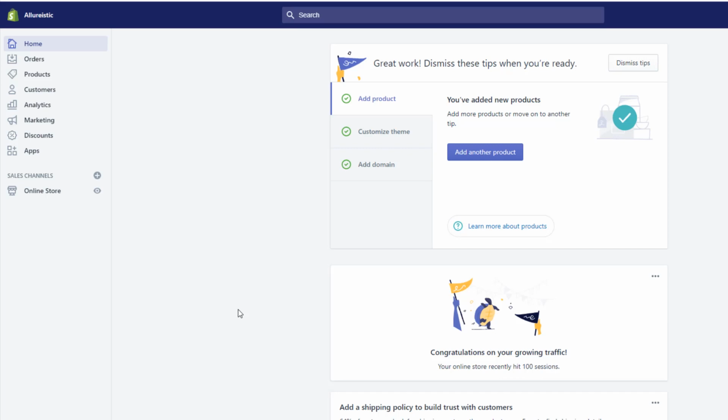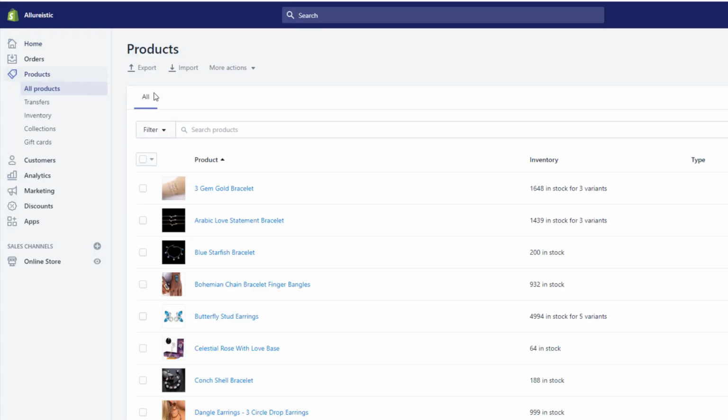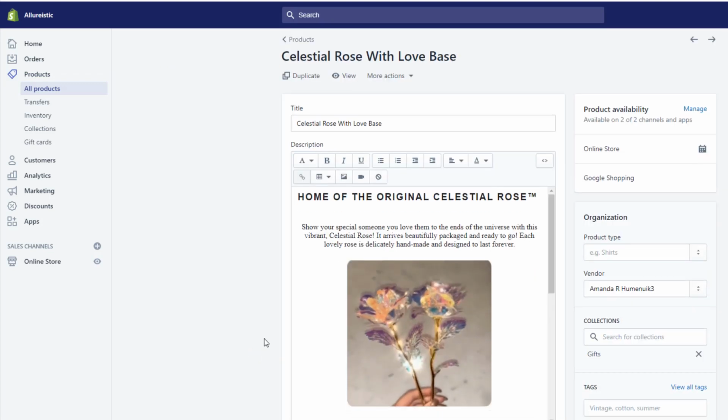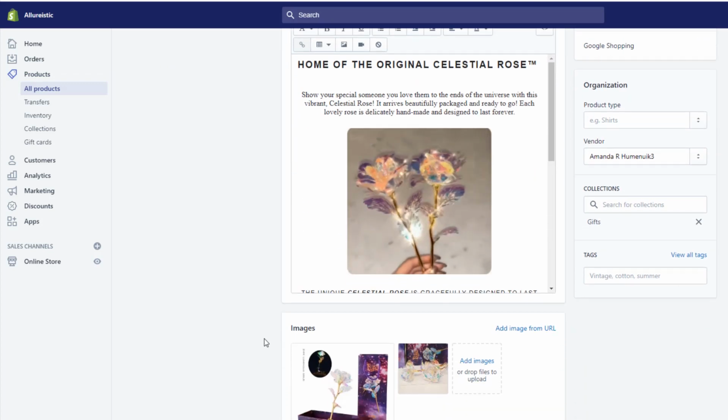Everything is set and you should have a campaign that is good to go. Now it's time to double check that all of your products are properly set up to be delivered to the best audience possible. Open up your Shopify admin panel and navigate to all of your products. Let's select any product in your list and open it up to the screen where you can edit all the information about it. On the right-hand side, you will see a section that says Tags.